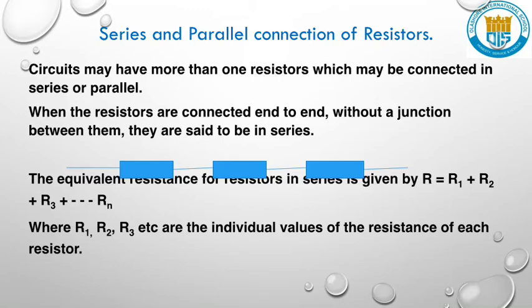Now, if you want to find the total resistance in a connection like this, where resistors are connected in series, you just need to do your arithmetic addition, your scalar addition. You just add up resistance 1 plus resistance 2 and resistance 3. Even if you have 10 resistances there, you just have to add them all up and you get your total value for the equivalent resistance in that connection.